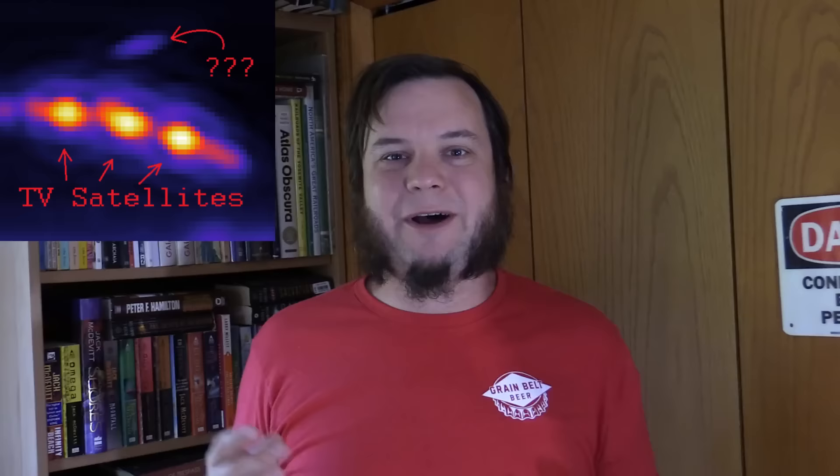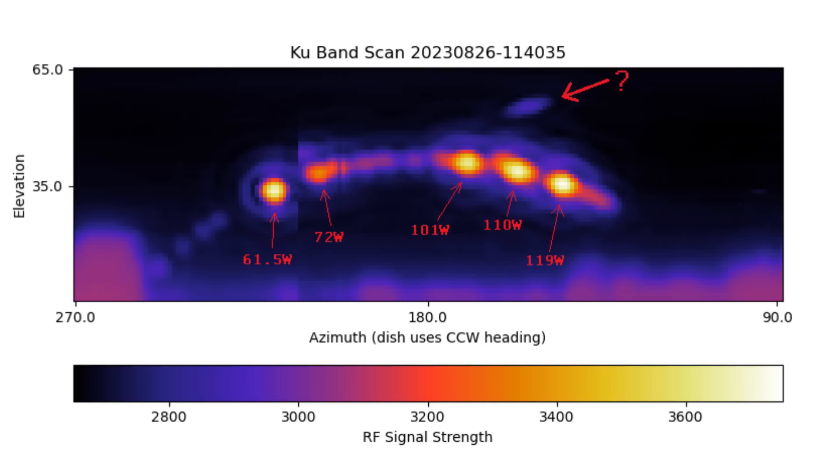All of that for something relatively boring, I guess — just a regular old commsat. But I thought it was pretty fun to actually go through, do the research on this, try to figure out what things are in which orbits, what could I be seeing, what is this weird blob on my screen that doesn't match all the other blobs I've seen. Maybe some of you are disappointed that I didn't find any real flying saucers, but I think it's really fun to figure out — with some degree of certainty — what I'm seeing on the screen. And I think that's really what people should be doing when they see or hear about UFOs: think about it critically, do some research, try to figure out what could this phenomenon be. We know what frequency it's probably transmitting in, we know some things about how it's moving relative to the ground, and then we can start researching what kind of orbits match that motion and what kind of satellites match that frequency.